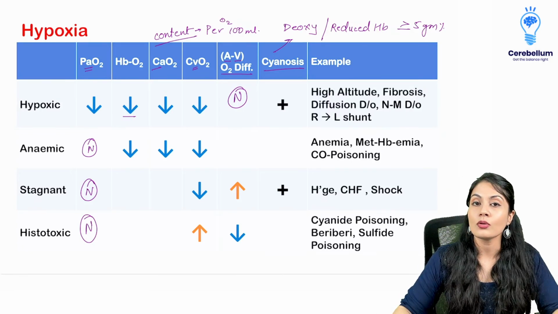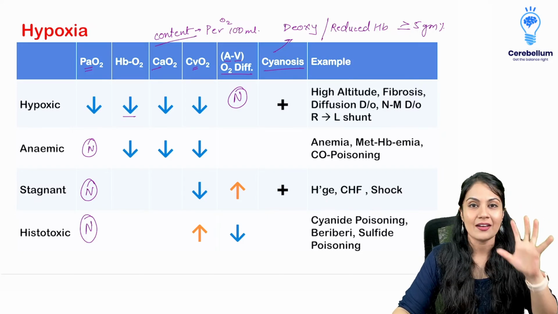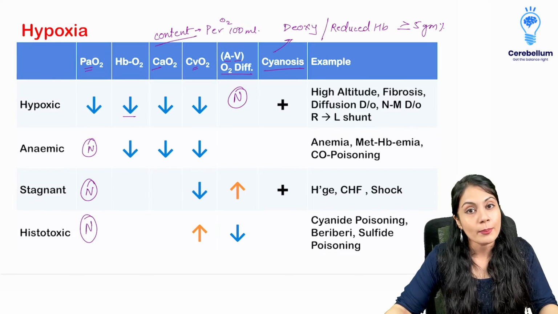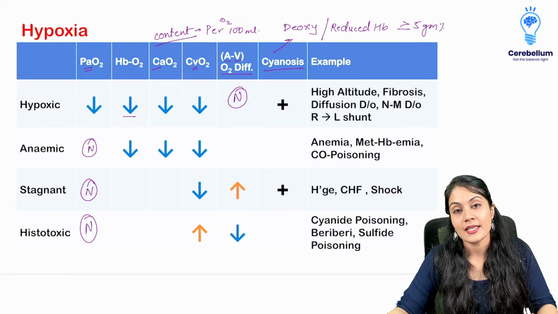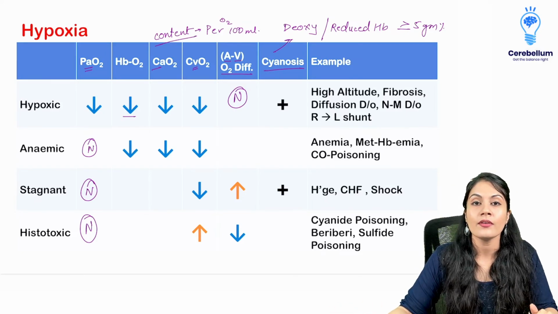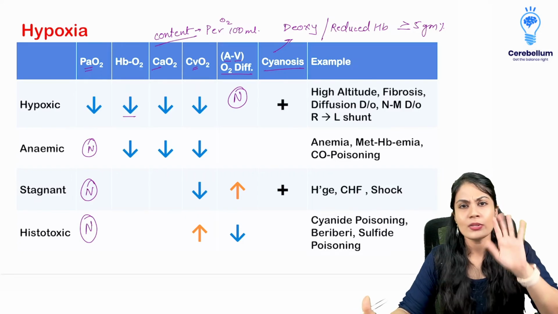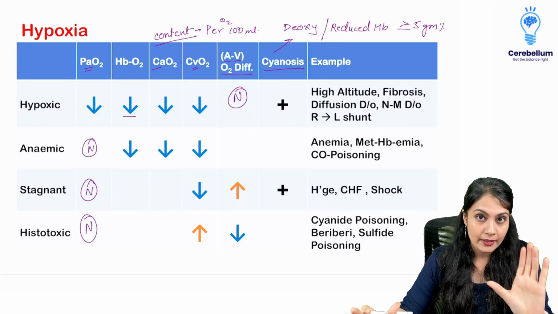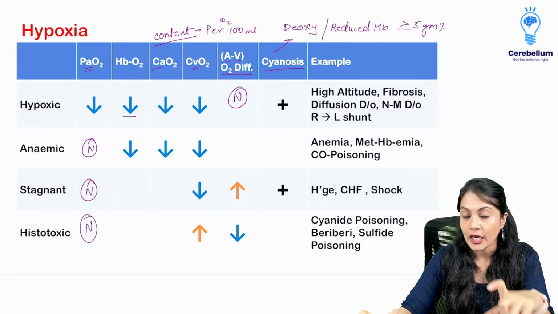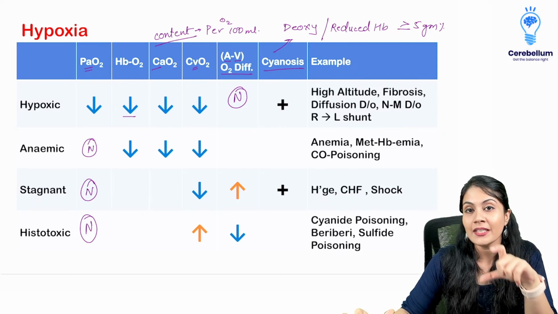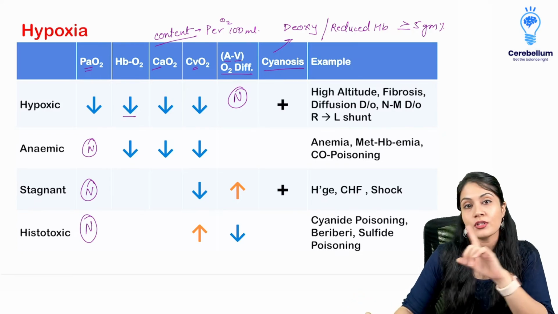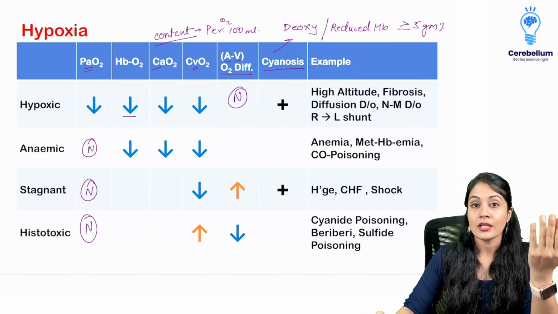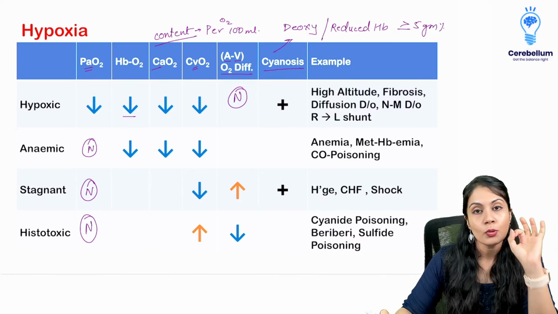If it is bound to oxygen, it is going to give that pinkish red color, a nice red color. But if it is not bound to oxygen, it is going to give different colors. We will see that. But remember, if the overall blood, I'm saying the pulmonary capillary blood, has more than 5 gram% of deoxyhemoglobin, then definitely it is going to give a blue or bluish discoloration.